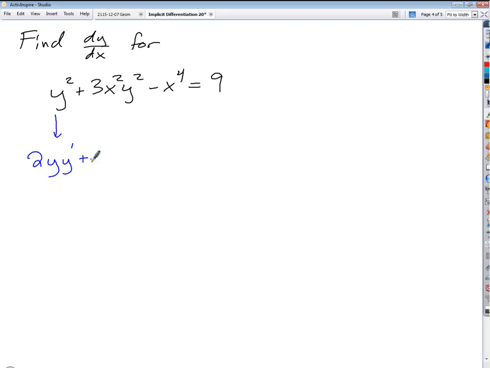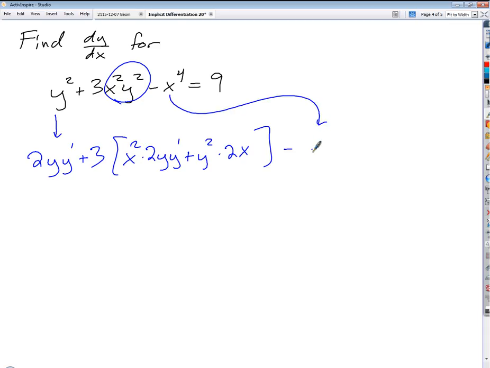Product rule, right. So we've got this constant of 3 that's out front, and then we've got to find the derivative of that product, right? So product rule. We might as well just do the first factor times the derivative of the second to get things rolling, right? So first, what's the derivative of the second? 2y, y prime, good. Plus, second times the derivative of the first? 2x, good. So then, how about this guy? Minus 4x cubed. But it's plus.